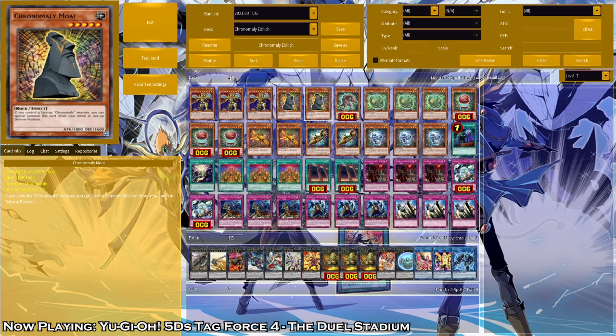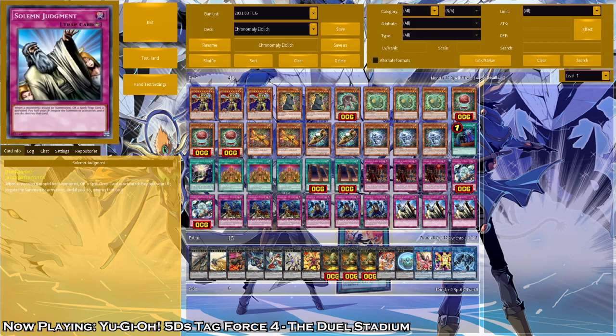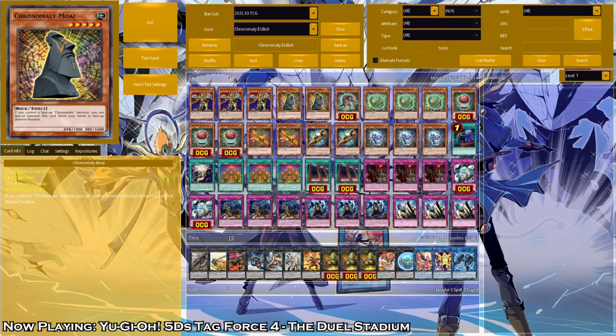But yeah, Chronomaly wise, we run 2 Moai, or whatever you want to call it. Basically, if you control a Chronomaly, you can just special summon it unconditionally. The best monster in the deck is a rank 5. This sadly isn't a machine, otherwise Cyber Dragon Infinity would be really easy. But yeah, it's still a very solid card nonetheless.